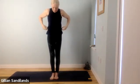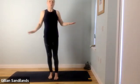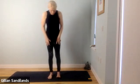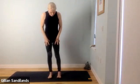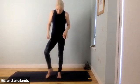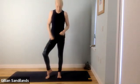We're going to do tree with a little kind of difference in it because it's for autumn. So we're going to bend a little bit. So maybe separate your feet. And again, use the wall if you need to. If you've got anything handy you can lean on to, then do that. Spread your toes on your right leg. Maybe start to slightly bend the knee and draw your belly in. So you could just pick up your left heel and just keep it just slightly away from your right.